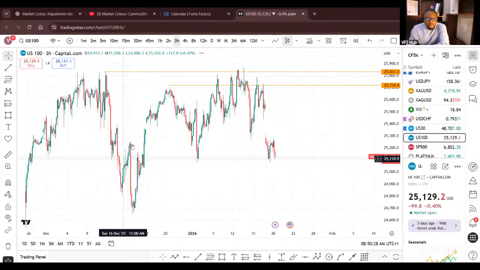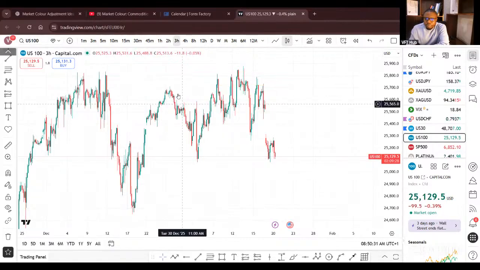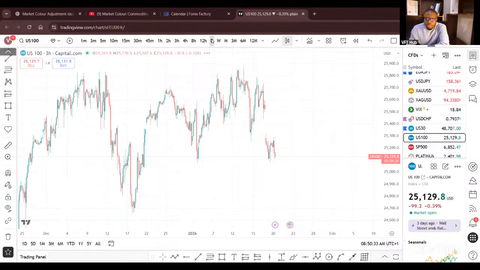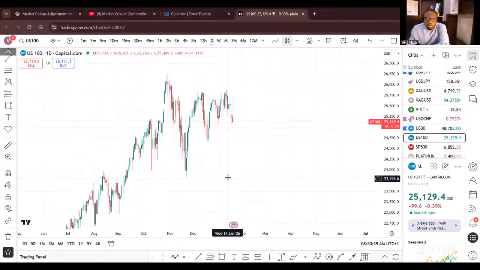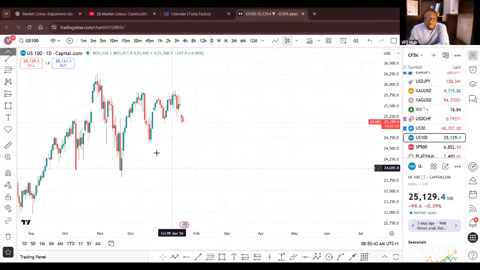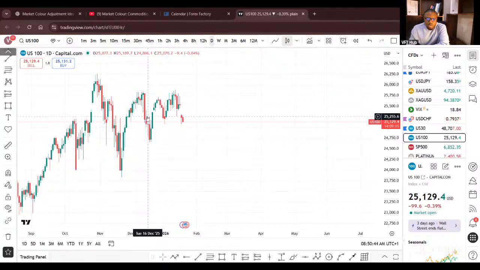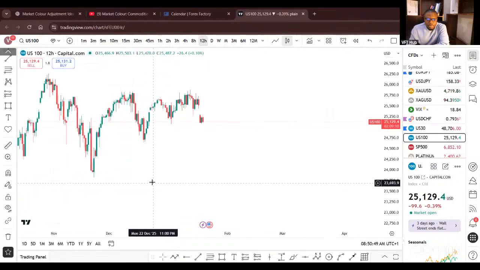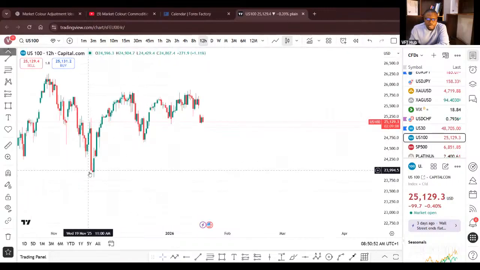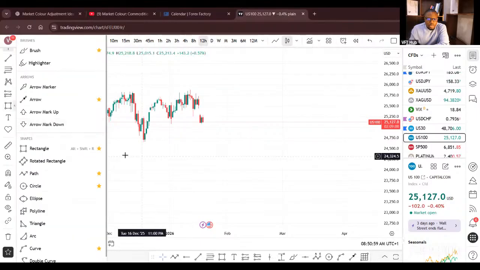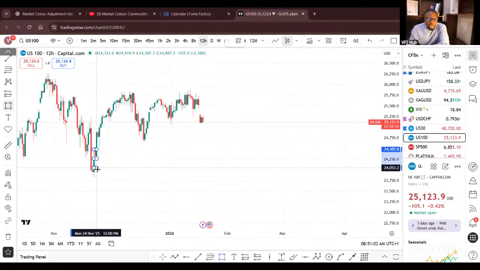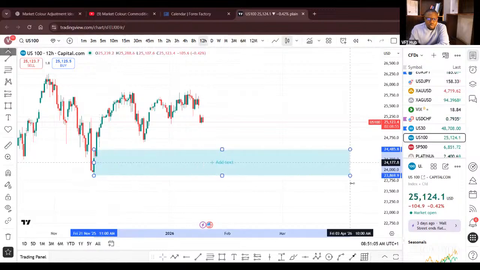Also on US 100, the market is bearish. So the areas of interest that have not been mitigated before: this one looks as though it has been mitigated, not even looks, it has been mitigated. So it doesn't make sense for us to buy from there. These two areas have not been mitigated. So price can either start buying off from this zone or from the lower zone, but rolling everything together makes it look as though it's this big zone, right?